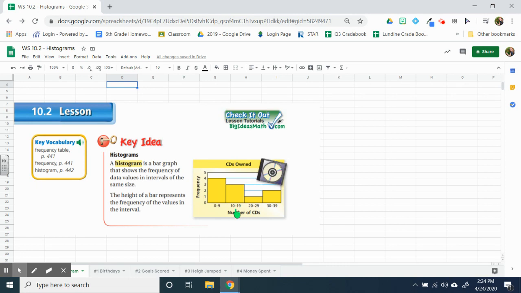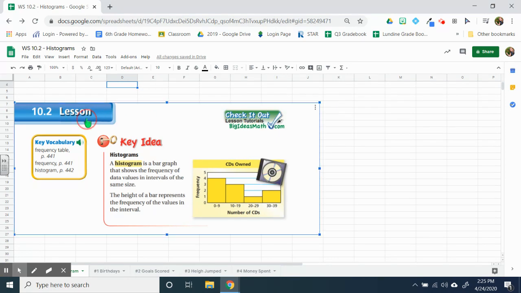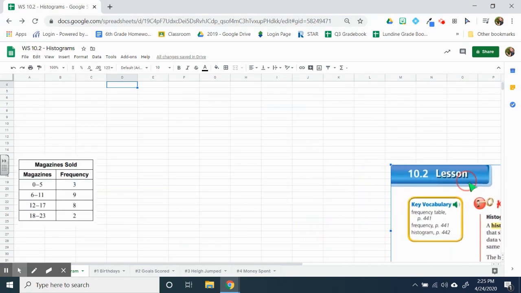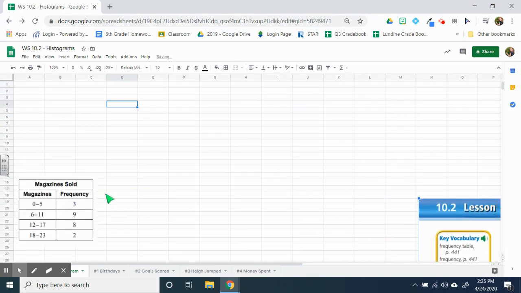So what we're going to do today is I'm going to have you guys actually use Google Sheets to create these histograms. So what you're going to do is this. I'm going to move this out of the way here. If you look, this is what you guys are going to have, and you will see it'll say on the bottom, sample histogram, and you'll have this exact same example that I'm going to show you right now.